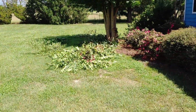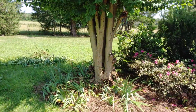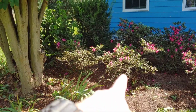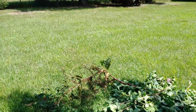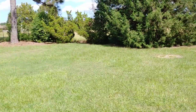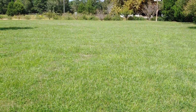And as you can see here, I've already pruned back a bunch around the base of this crepe myrtle, some low-hanging limbs. There was a couple growing up in these two azaleas, so I've got these pruned and kind of piled up back here. So we'll go down this side and clean up the front, and we'll be back. Maybe get some POV. Y'all hang around.